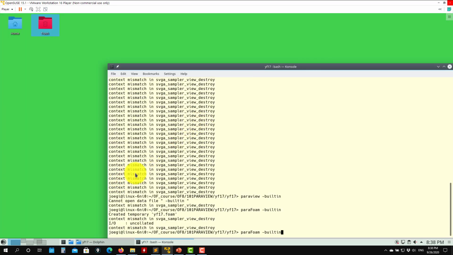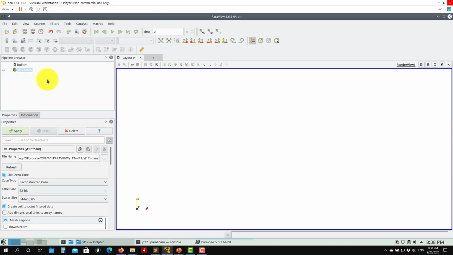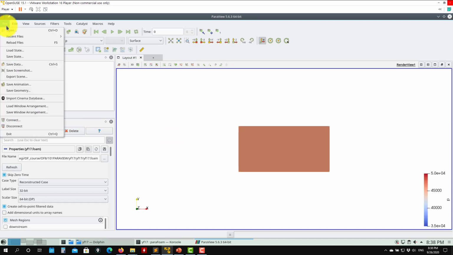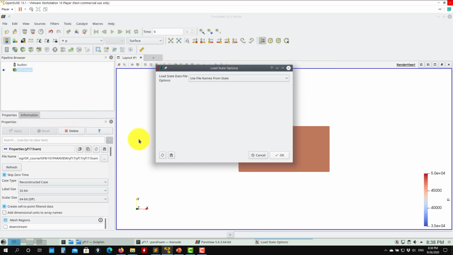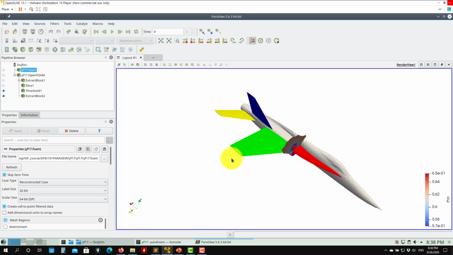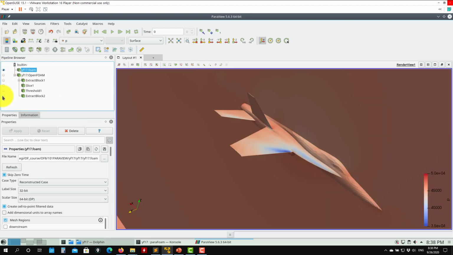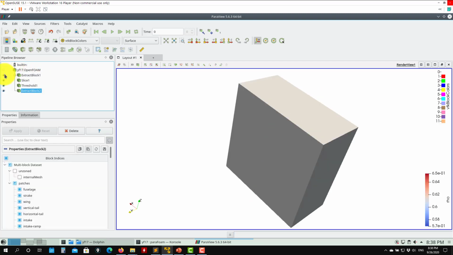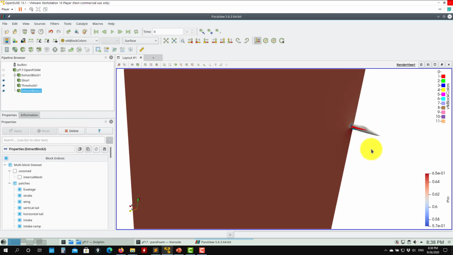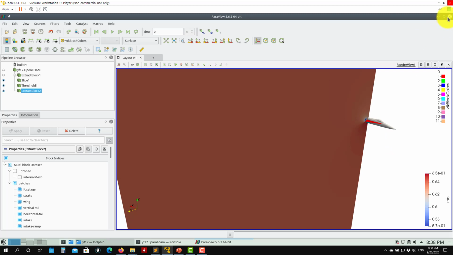So let's go to different states, okay, to see what we have, more complicated states. By the way, let's say that I don't erase this one, I leave it there. If I open another state, you will see that we're going to have two files, and that will take more memory. So I will go for the state, for instance, cut plane, and I will go to this one, cut plane 1, okay? Remember, in your case, you will go here. In this case, I will ignore because I know I'm in the right location. And see that we have the original state, okay, but that one is taking memory. So let me erase it. That's why we don't load. So in this state, what we're doing is extracting the block, and then you are applying this slice there with the cut plane, okay.